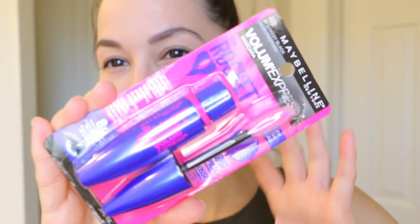The mascara that I'm talking about is the Maybelline The Rocket Volume. It looks like this. I have not even opened the packaging. We're going to try it out and see. I got it in the blackest black shade, which is the color that I always go for, the blackest formula that I could find, because that's what I like. And it says new. I don't know why it would be new, because this is definitely not a new mascara. It says Supersonic Brush, explosive volume from root to tip. So 8 times more volume, that's clump free.